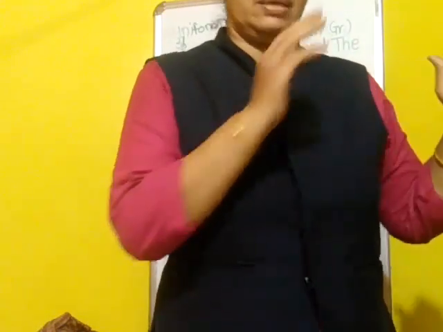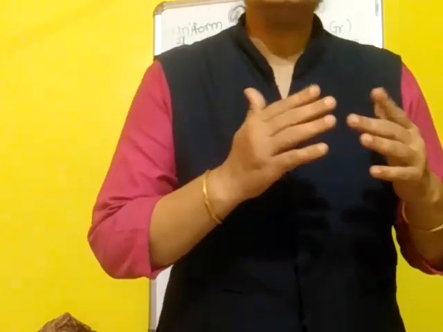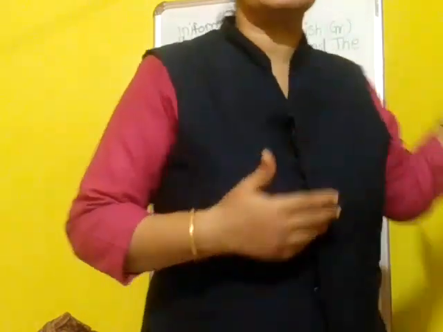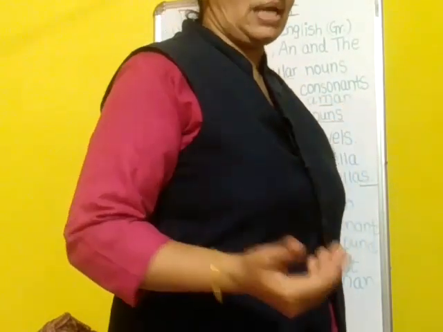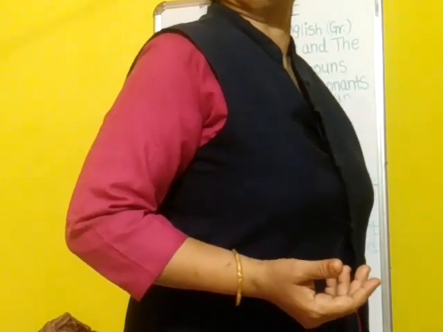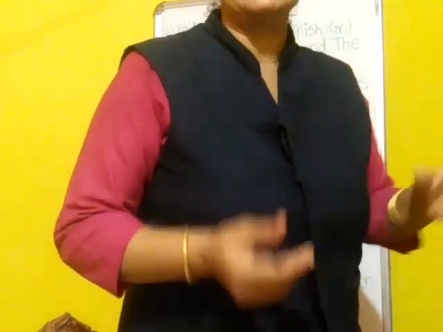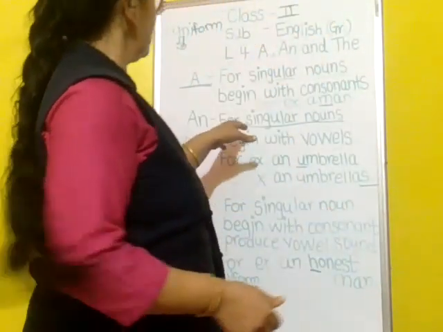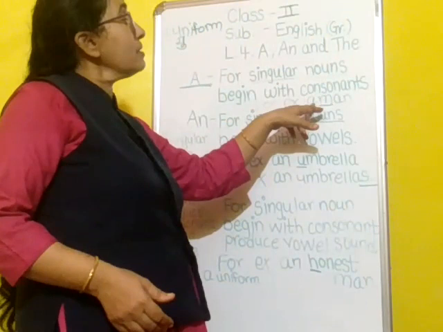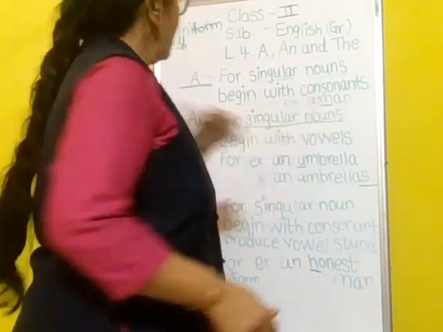But what a denotes that of man, and man begins with a consonant. That's why we can write here a. Understood? Singular object, it is right. It is also in an, but the condition related to that a article is that it begins with consonant m, and that's why we can write here a man. We can't write here an because it is consonant. It begins with consonant. Understood?